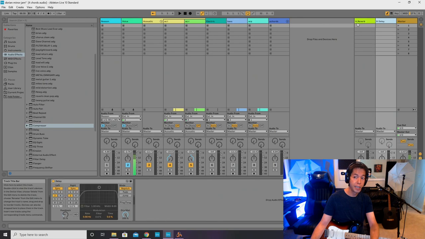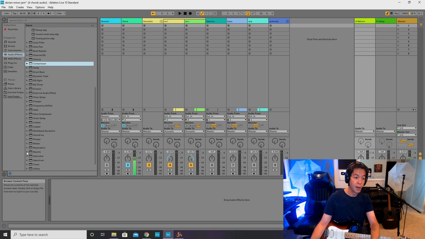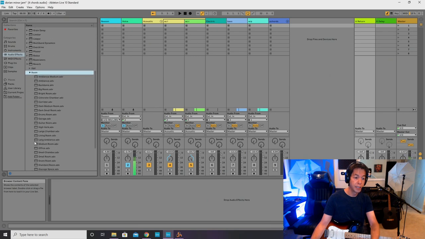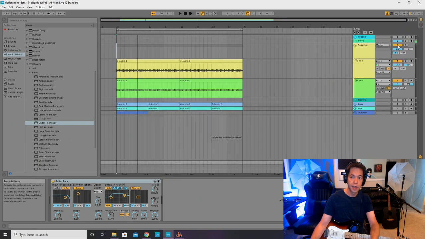So in Ableton, I've got these returns up here. And for this one, I think let's do a reverb called Guitar Room. It's in here. It sounds all right. I'm not too hot on it. We're not going to hear a lot of the reverb. We just don't want it to be totally clean. So let's see here. If I start boosting up... And now we've got that little acoustic reverb.